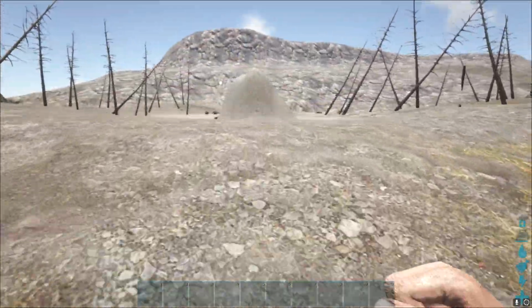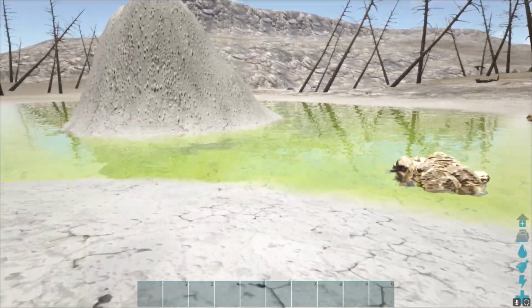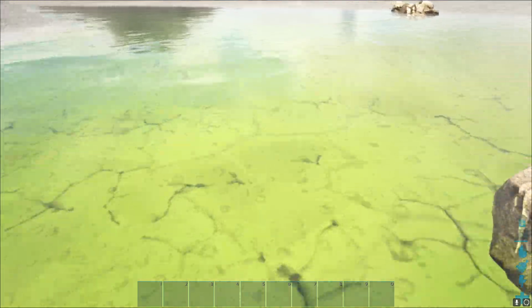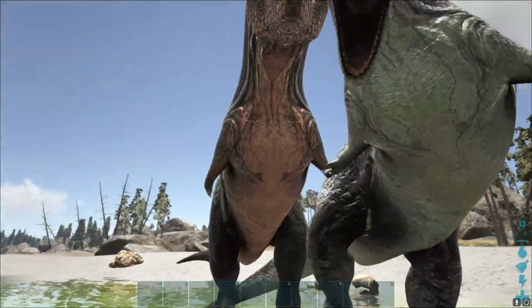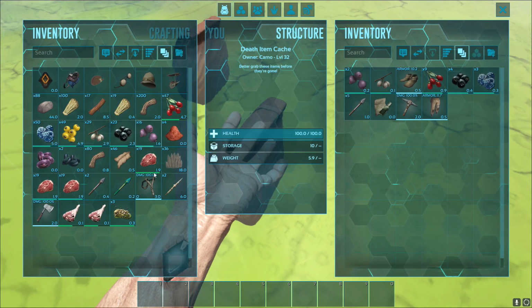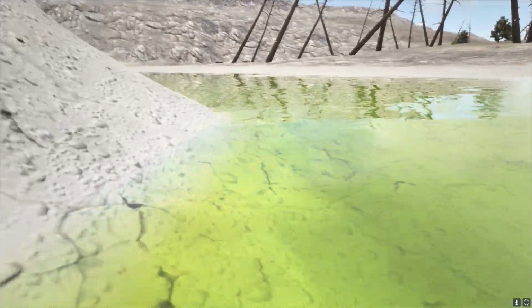Is that snow there? No, it's just my graphics card being derpy. What is this water? What is this water about? Alright, this under the sun. I like this. I like these flats a lot. I think this is a really good addition.